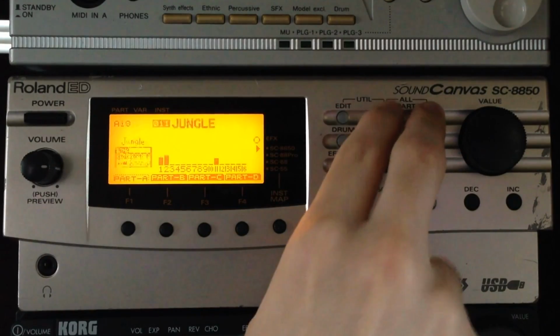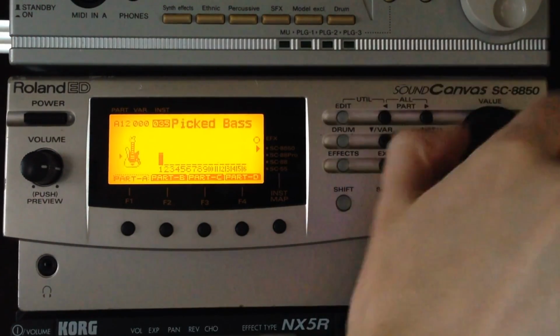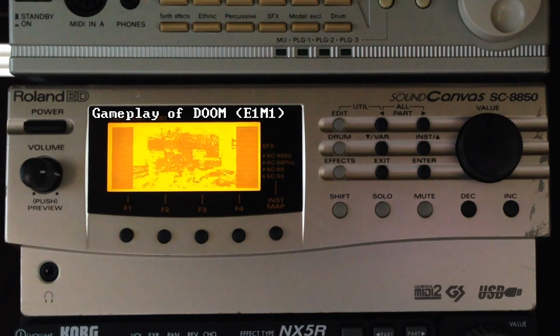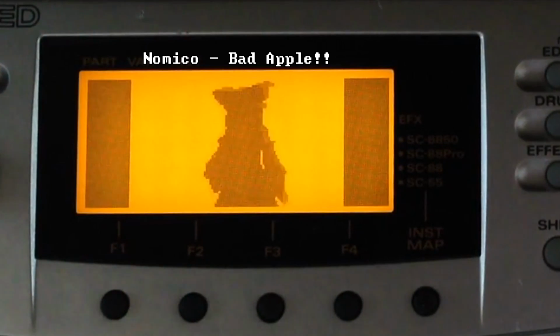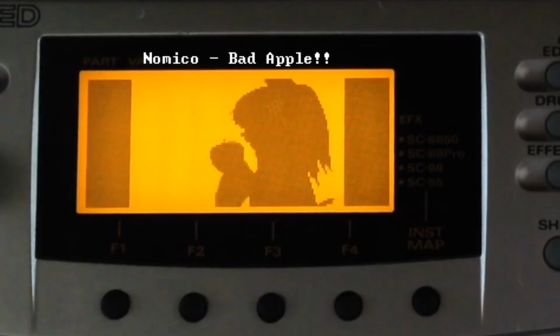Being a dot matrix display, one can draw anything to it anywhere, which gave Roland the ability to make some drastic overhauls to make things more intuitive. This also means you can do some neat full-screen pixel art if you have some sort of converter on hand, such as MIDI Movie Player by Mucho613, which takes MP4 files and spits them out as compatible sysx for the SC-8850. There is no understating how entertaining it is to watch videos on this. It's just so ridiculous, but I love it.